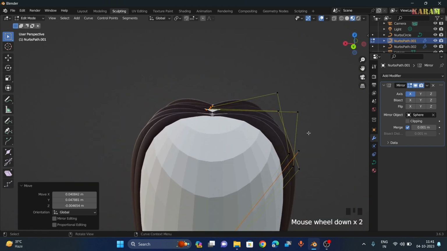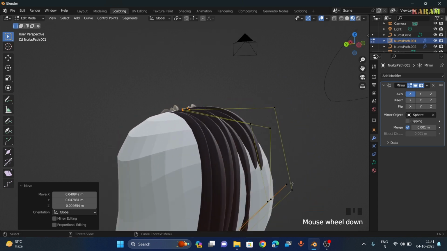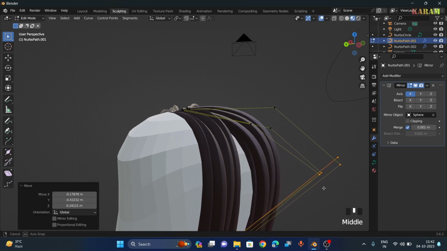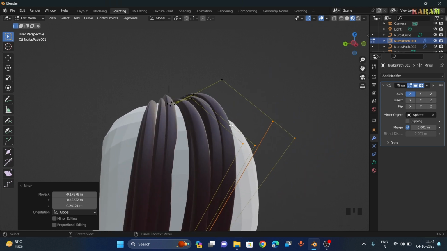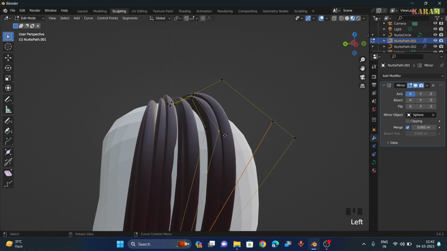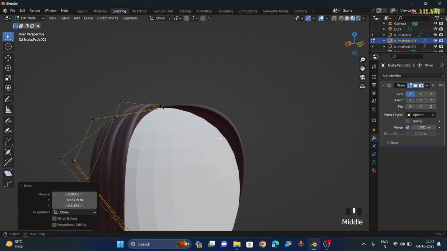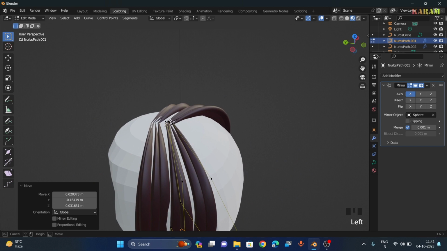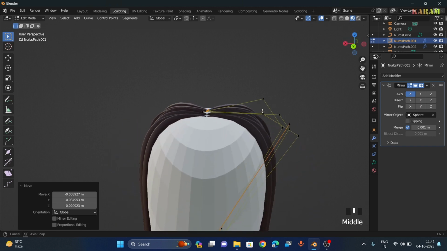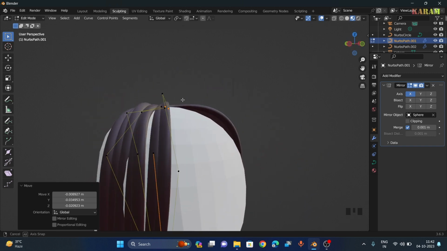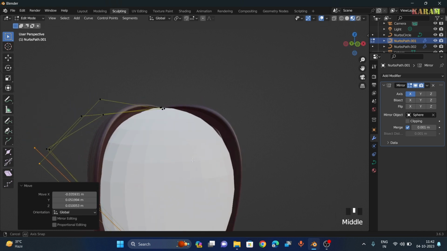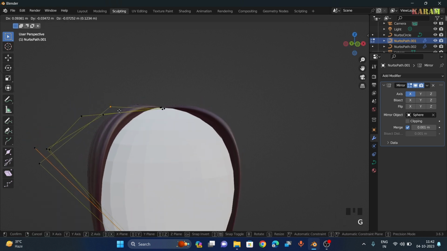Also, we have to think of these here because these ears are in the path right now. So we have to manage it, align all the ears evenly. Fine, so we can manage it. We can choose these two vertex and align reasonably all the hairs. Now we can choose these two and fine this.